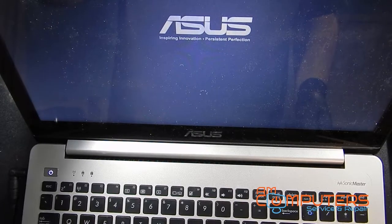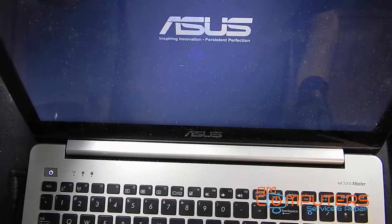Looks like it should be good, so we'll leave it on for a little while, see how well the battery charges, you know, things like that. But this thing appears to be good to go now.